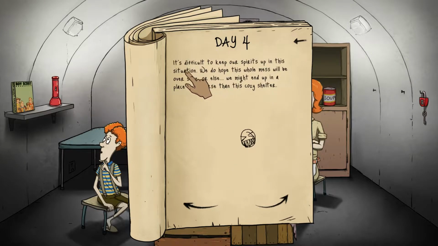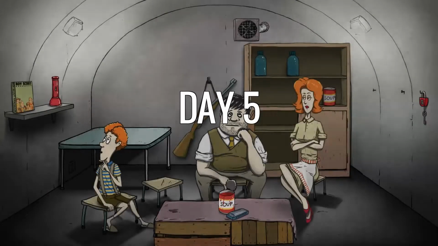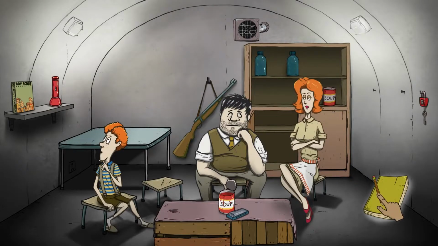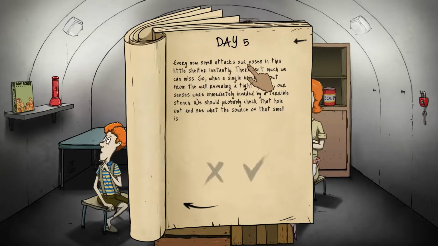It's difficult to keep our spirits up in this situation. We do hope this whole mess will be over soon. Alright. Got an achievement called Prepper. See what happens. Some days we're still struggling to deal. Everybody's fine. Every new smell attacks our noses in this little shelter instantly. There isn't much we can miss.